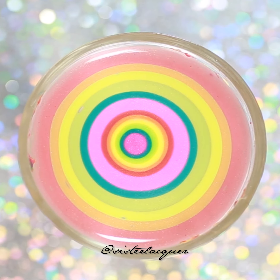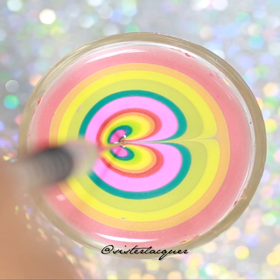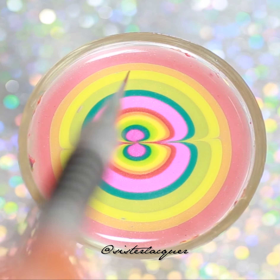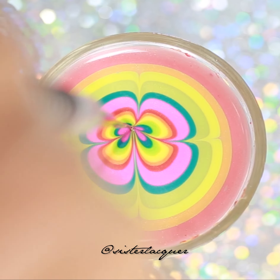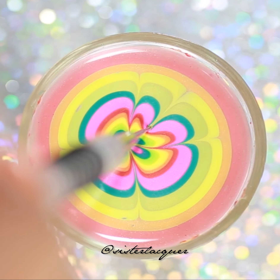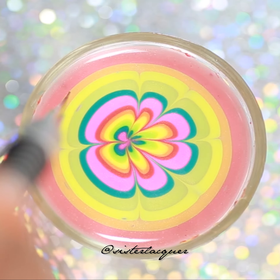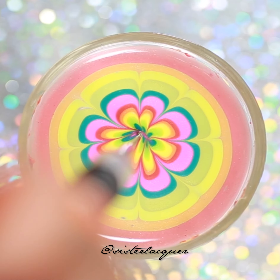Make sure your water and your polishes are always the same room temperature. Now I'm ready to marble. I'm going to be pulling in from the third ring because the last two rings are probably really dry and if I pull it's not going to pull very well. When I get to the center I kind of push it in a little bit so the polish will stick there - it just looks better when I push it in at the center.